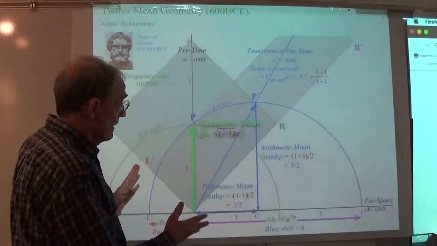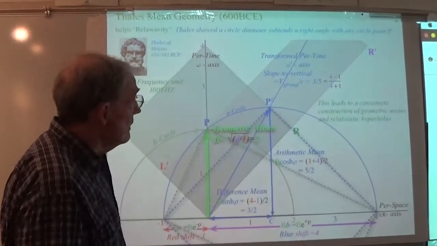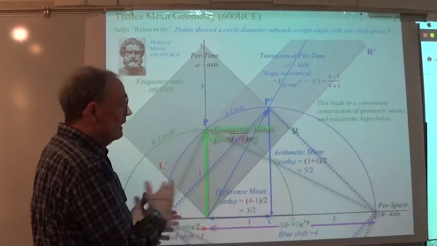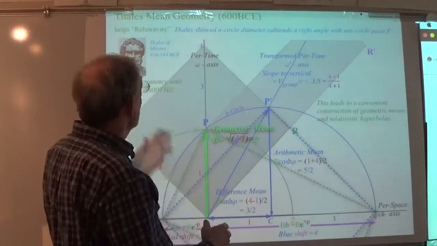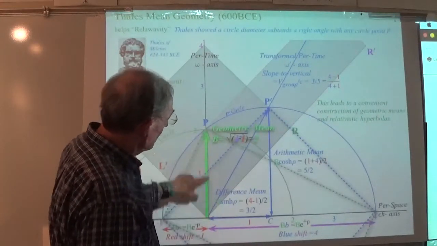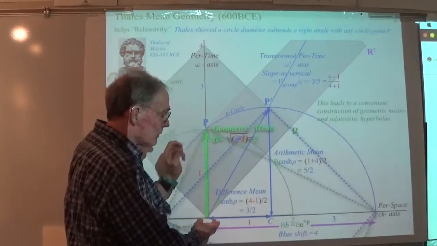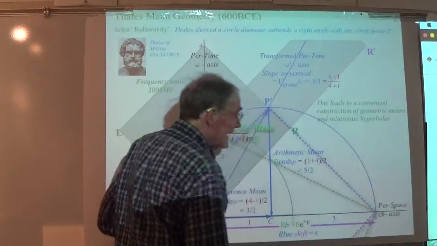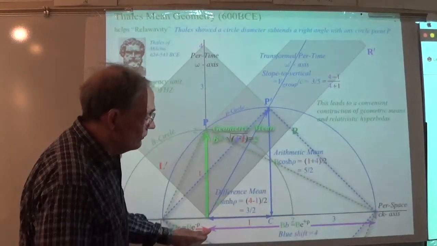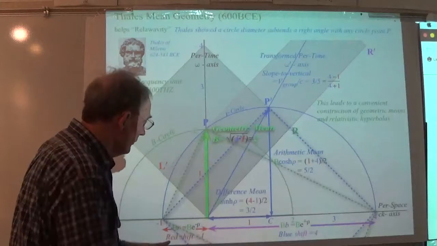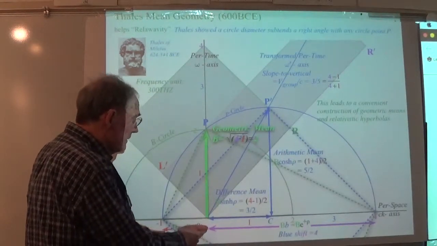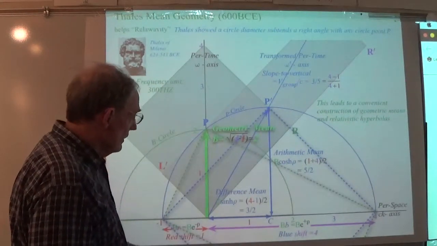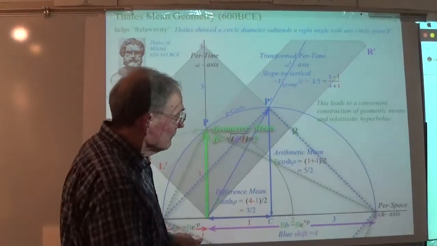And here is the diagram that we were talking about before that involved phasors interfering with each other. Here it is in per space, looking at it with the geometry. And this is Thales rectangles and the corners of them giving you the geometrical mean. So what we have here with Alice coming at us with an ultraviolet shift of 4. She's in the 1200 terahertz, and this was this little infrared thing that we're running away from Carla, and that gives us a 300. So basically it's a redshift of 1, down from 2.